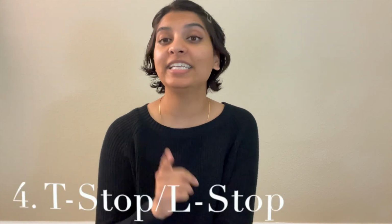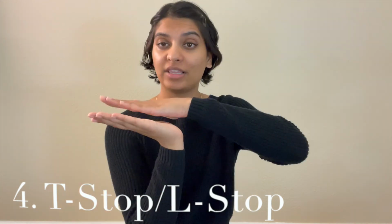So the fourth way to stop on skates, and this is my favorite way to stop, though I have a bad habit of only using one foot to stop this way, is the T-stop, or what some people call the L-stop. You don't want to be dragging along, you want to be dragging all 4 wheels.